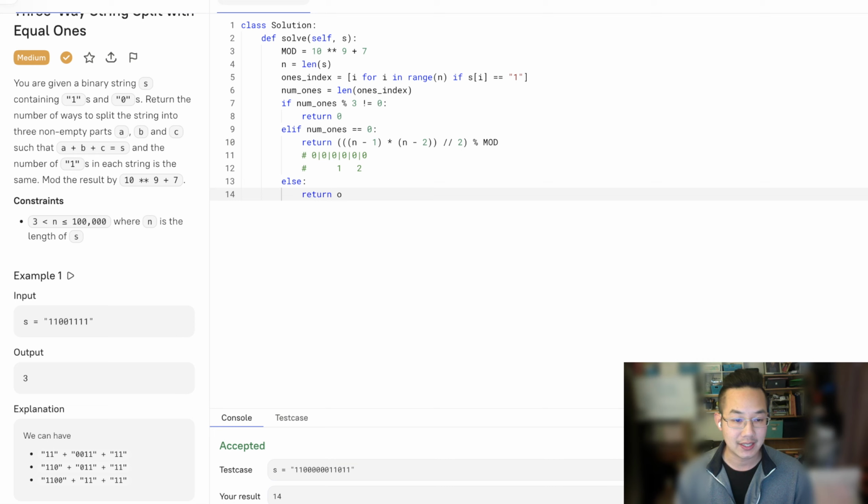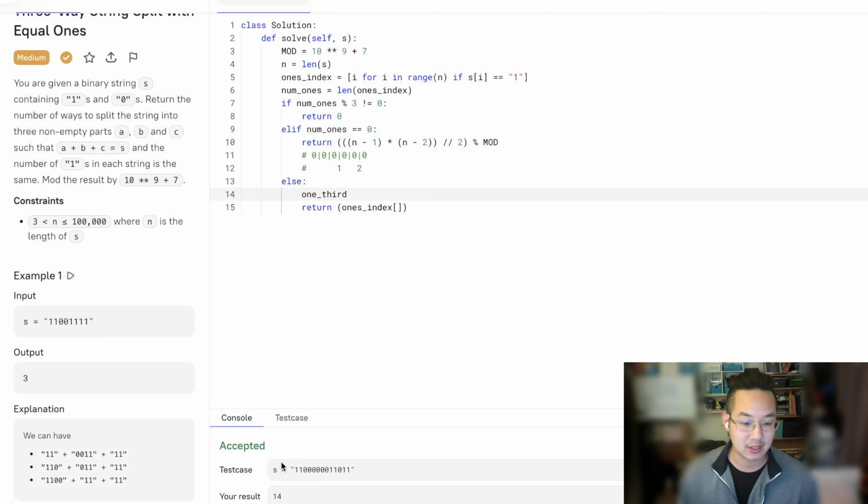we have the ones index of, let's say, 1/3 of the ones. 1/3 is going to bring us into this item because we're going to skip the index.